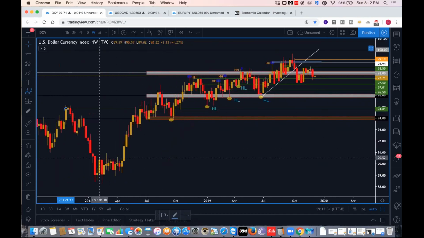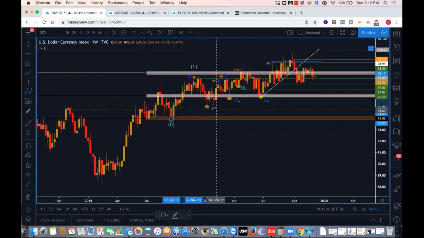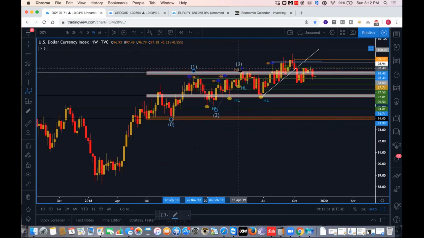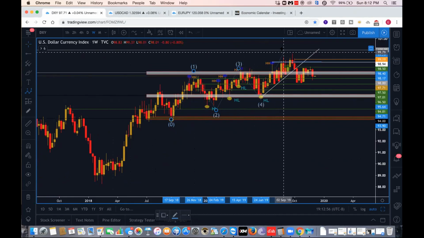So just like that, once price broke above, it pulled back down and found support. Once it found support and didn't break back below, it started making one move to the upside, pull back down, make a higher low, pulls back up, makes a new higher high, pulls back down, makes a higher low. Fourth wave pushes all the way up here, which is almost at 99 resistance.